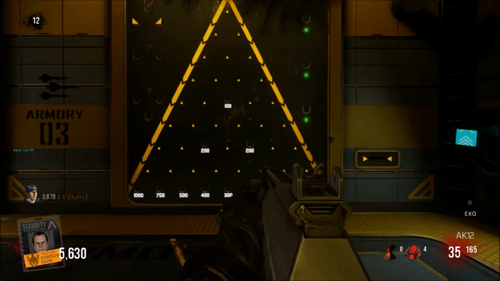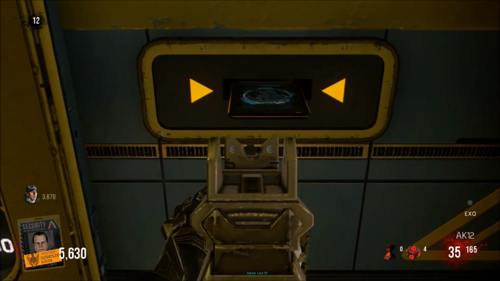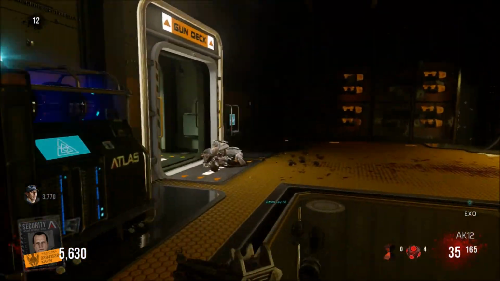Okay, and that's the three puzzles done now, guys. All three green lights are lit up, and then you walk up to this little slit in the wall, and you pick up the key card, as you can see in the bottom left of the corner. And what you want to do is head to the gun deck.